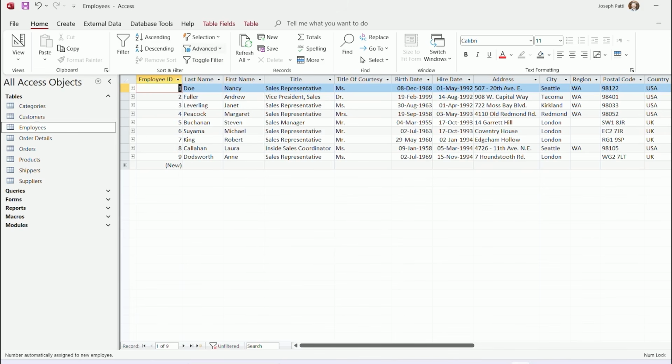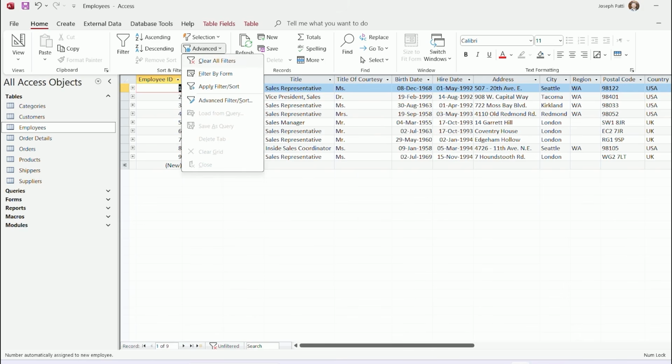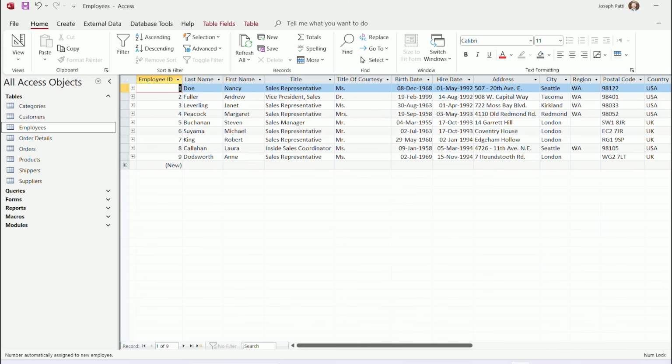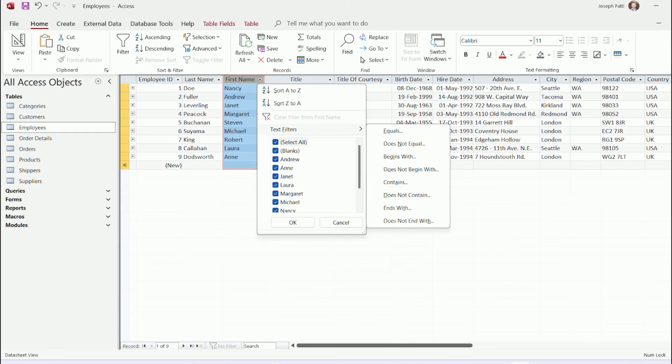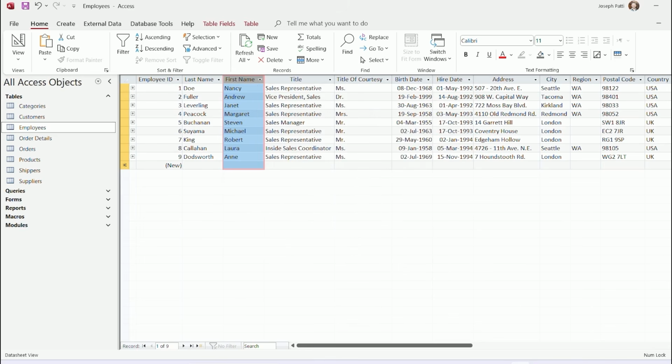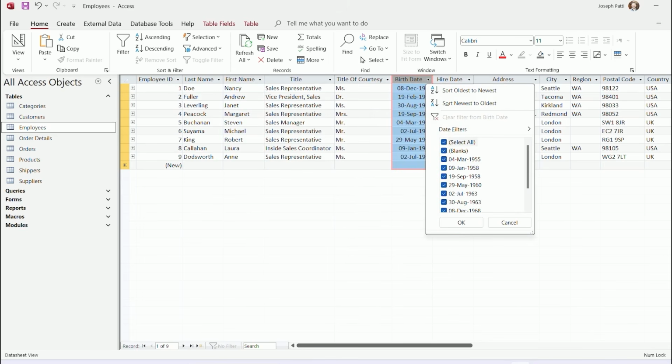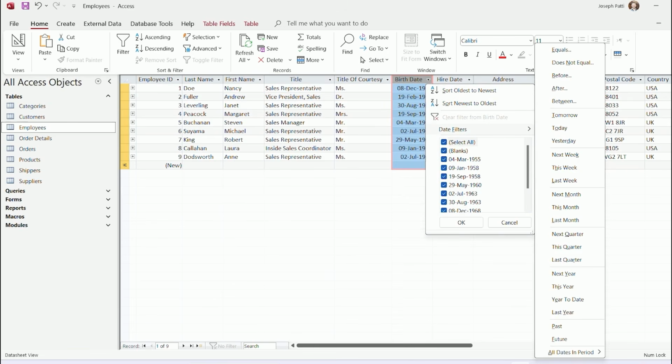You'll notice that there's other types of filters too. You can go to advanced first before we talk about this and clear all the filters. But if you click on the dropdown, let's say I'm in this first name field, right? A first name is what? It's a string of text or just characters. But if you click the dropdown, you'll see we have what's known as text filters, and we have comparison operators again. If we go over to a date and we want to filter dates, we have date filters, right? This month, last year, this quarter, and we have a ton of different ones we can choose. In the past, in the future.